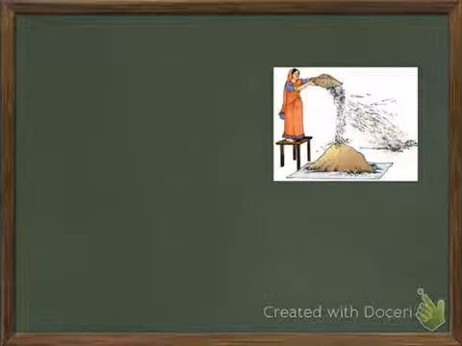So in that mixture, the lighter particles will fly away in the wind direction, whereas the heavier particles will settle down as shown. This is the heavier particle and this is the lighter particle. This is how we can separate any impure mixture by winnowing. It's only for solid mixtures.